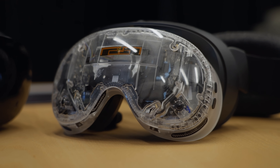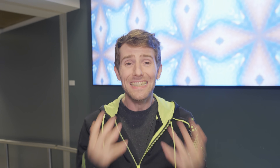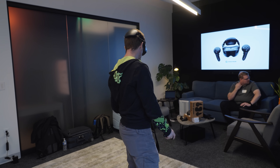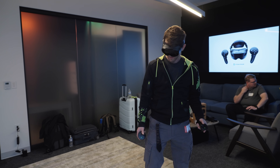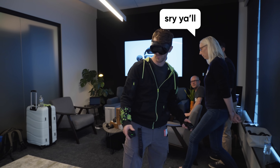Moving on to audio, the built-in solution is both incredibly impressive and also a little disappointing. I'm impressed by the audio quality — they apparently had to use opposing drivers to cancel out the vibrations to make sure that the inside-out tracking wouldn't get messed up, and they sound fantastic. As for the mic, I didn't get a chance to test it, but Valve assured me that it should carry on the Index's incredible reputation for stellar microphone performance. I'm disappointed because I literally had the engineer who worked on the Index and this new headset in the room with me, and when I asked her for a gaming headset with all this same audio black magic, she just shrugged. The speakers don't fire directly into your ears, so there is a bit more sound bleed than with the Index, but it doesn't seem like a game breaker depending on what you're watching and who's around.